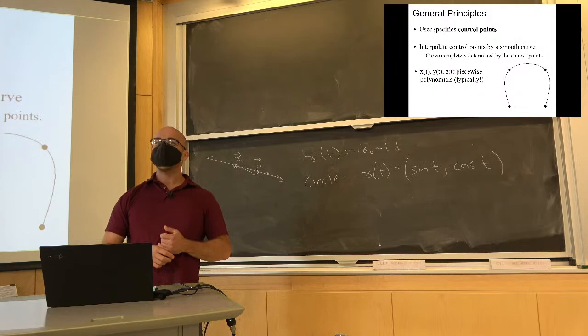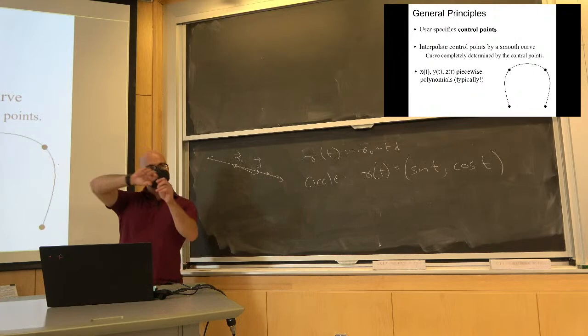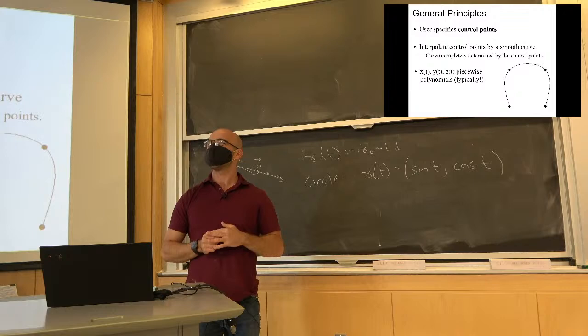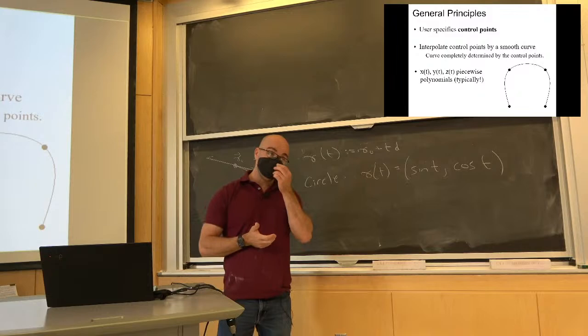Okay, so typically the way that splines are going to work is that we're going to cook up x, y, and z to be piecewise polynomial, meaning that it's like a little cubic piece glued onto another little cubic piece and so on. So today we're going to talk about just one of those. Basically, we're going to just talk about cubic functions for the rest of today's lecture, which I know is everybody's favorite. And then next time we're going to talk about how to glue them together in a really elegant way. Okay, so that's our plan of attack, right?